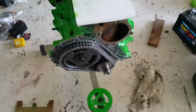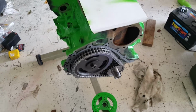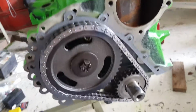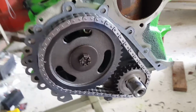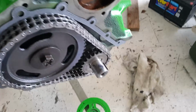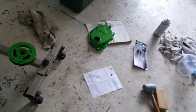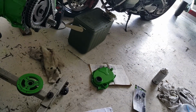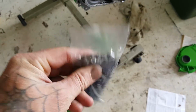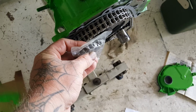Part 3 of my video on the Jeep engine rebuild on the 2.5. This is the timing chain I went with. It's a Cloyes double roller. This is one of the weakest parts in this engine, and if you look at it, it's literally twice the size of the original chain. Yeah, double roller, double chains.